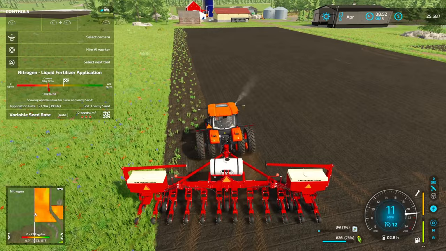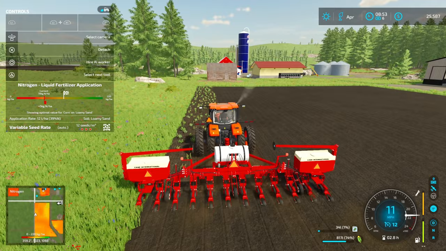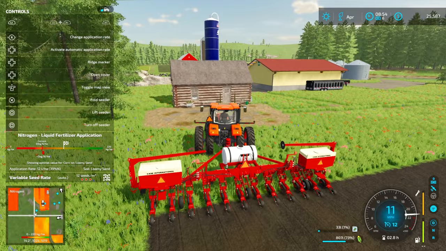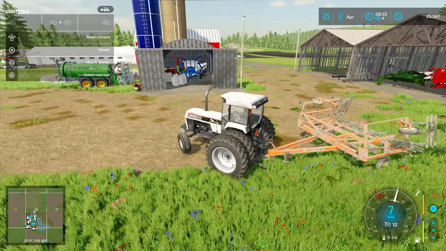But I think, let's see here. Knock this out. No, we're using quite a bit of seed here. Kind of shocking to me how fast we're going through seed right now. We used close to 30% of our seed already for just this one little field here. Let's turn that off for now. Jump to this. And you know what? We'll send them out back here first.